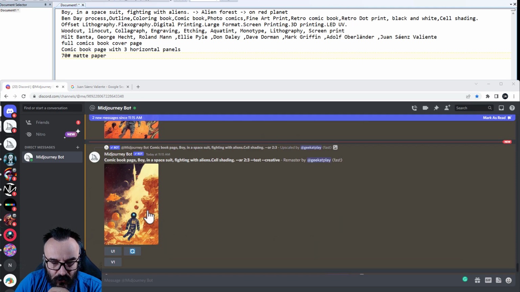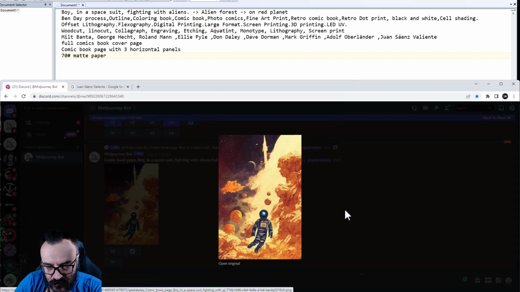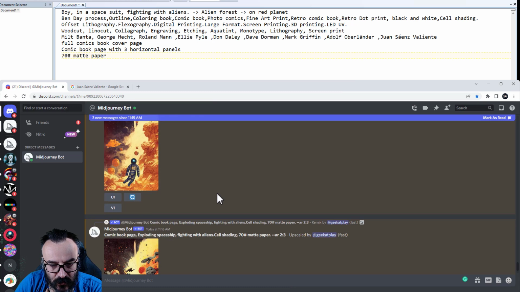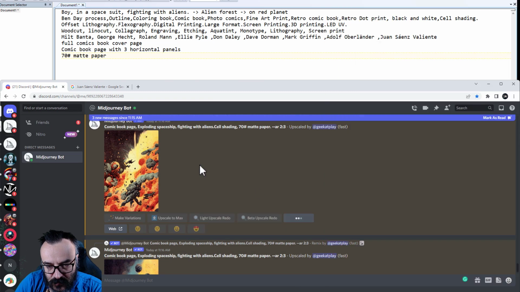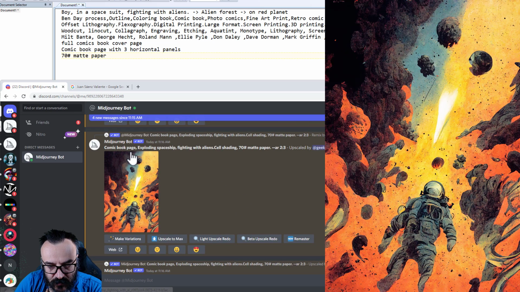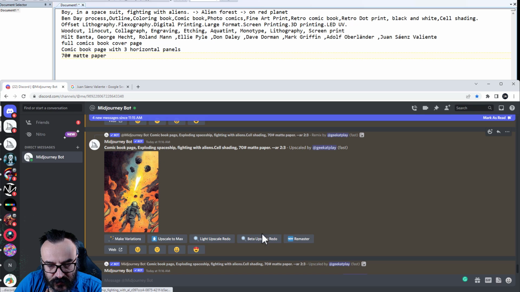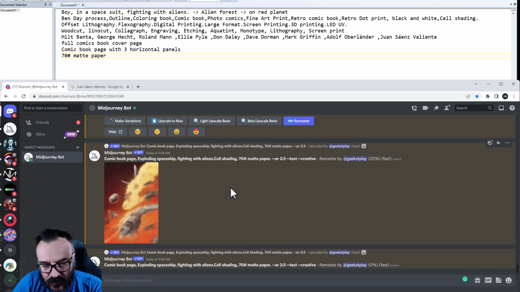Okay, so let's look at what we have here. This is our remaster of the boy in spacesuit, which actually came up not bad at all. And yeah, this is an explosion. We can remaster that as well. And let's just try this boy, just experiment. We have an explosion strip, but we have a boy right there. Let's remaster and see how the remaster will handle the original image in this case.